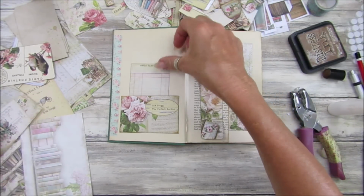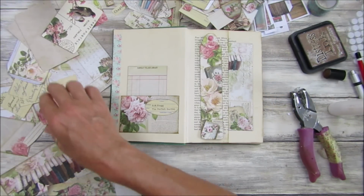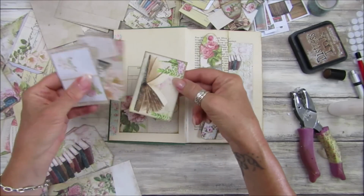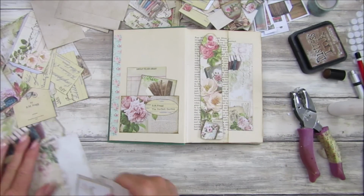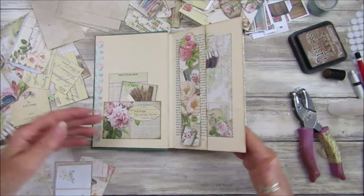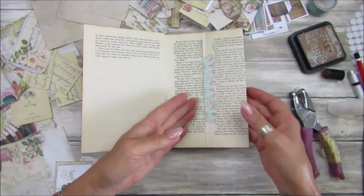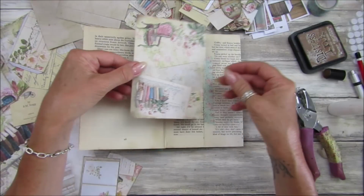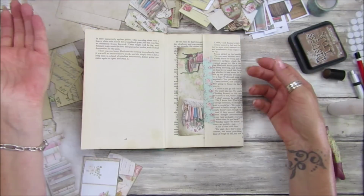So if you haven't, look at these just fit in there perfect. I've got lots of little bits of cards here. What have we got? For all of these ones. These are a little bit too small maybe. What do you think? There we go. Look at that. Absolutely perfect. Love it. Super simple. Right, that's that page. So let's turn over. So we've got another little lovely pocket in here. So again, just take one of your little journal cards, pop that in there, and that could be done.